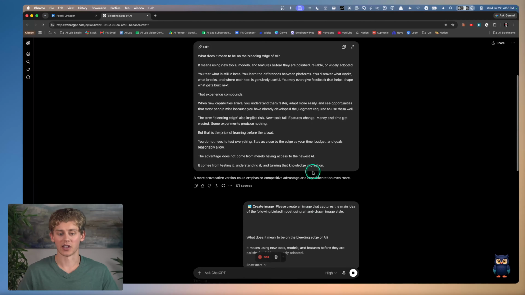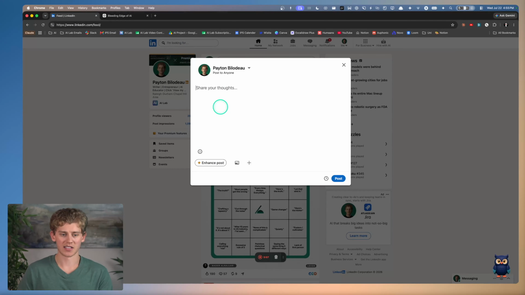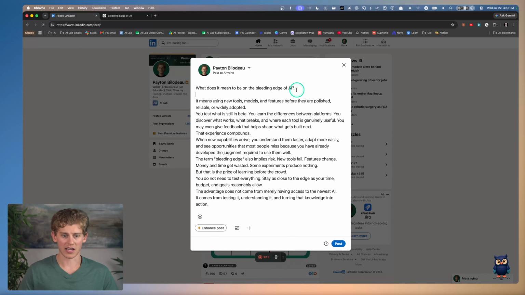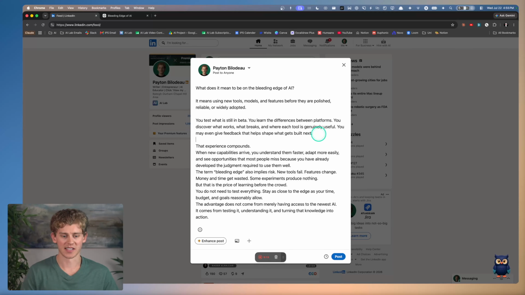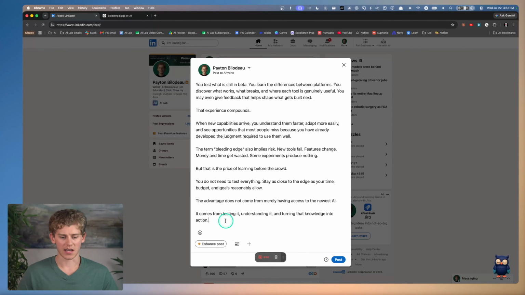And as that is loading, I'll just go ahead and copy this. I'll remove this text from the LinkedIn post, paste that in. Again, make sure all the sentences are spaced out. See if that's accurate. Yeah, that's fine. That part is together, but that's okay. And now it's all good to go. So now I just need to add the image when it's ready.